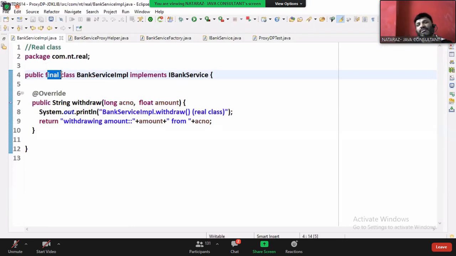So overall, JDK libraries are good or not? It helps us to take concrete component classes as final classes.